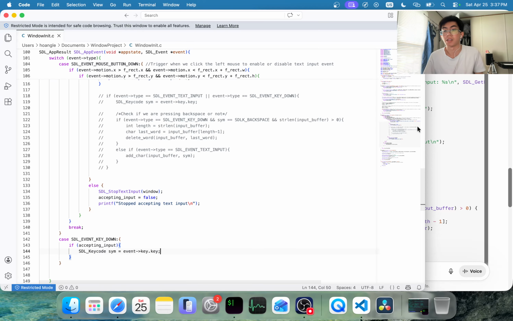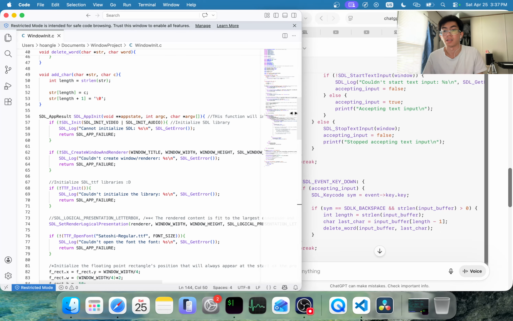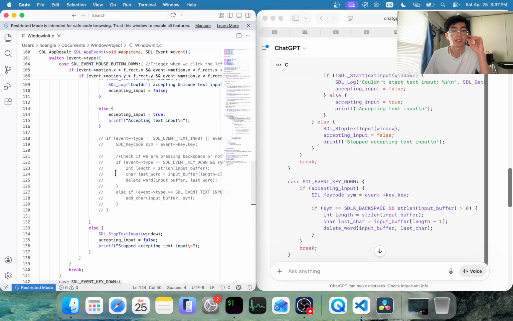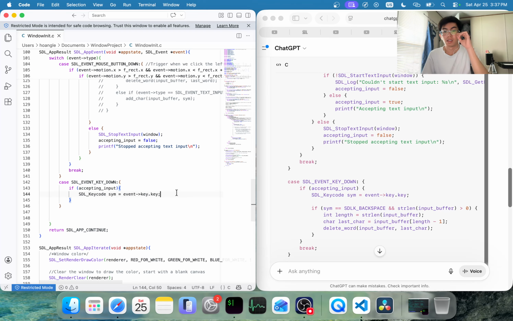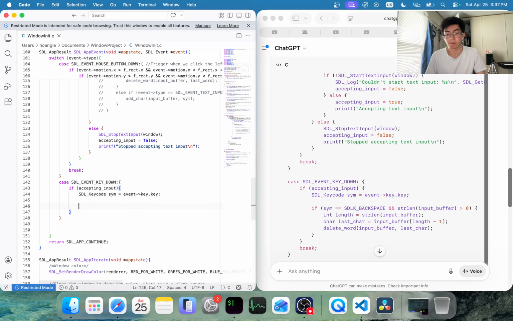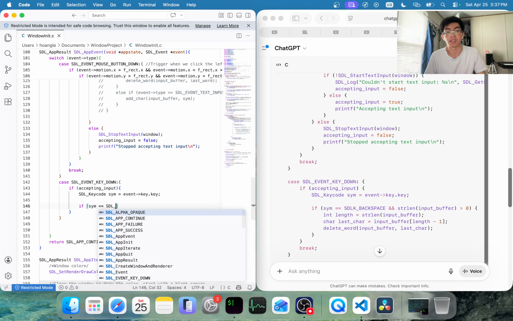This is the key that we're accepting. And one more if, if we are pressing the backspace, equal SDLK backspace.